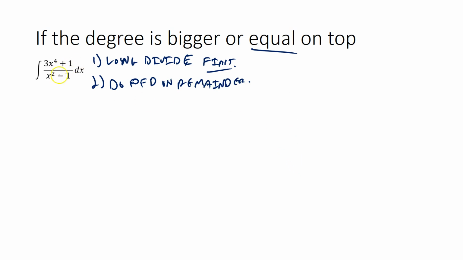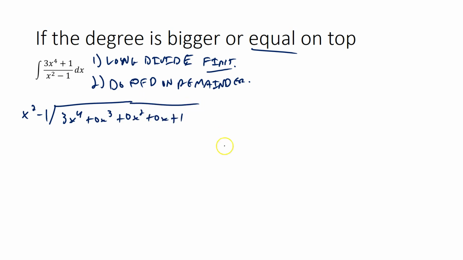Okay, so we're going to long divide this. We put x squared minus 1 into 3x to the 4th. And I like to have the zeros in here because then they're placeholders: 0x cubed, 0x squared, 0x plus 1. Probably haven't done this in a while, but it's important that we know how to do this. x squared into 3x to the fourth is 3x squared. 3x squared times x squared gives us 3x to the fourth. Remember, we subtract. 3x squared times negative 1 is a negative 3x squared. This is why I like to have the zeros, because I can line it all up.